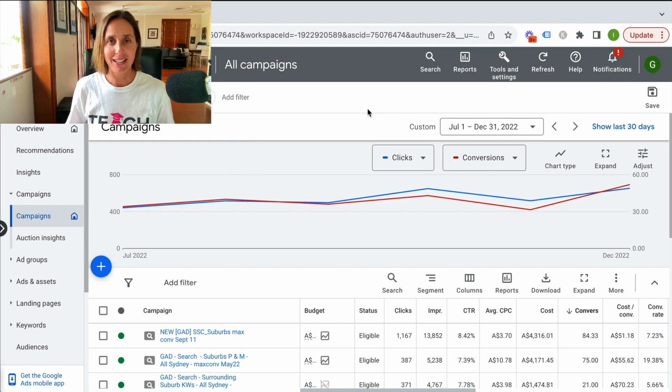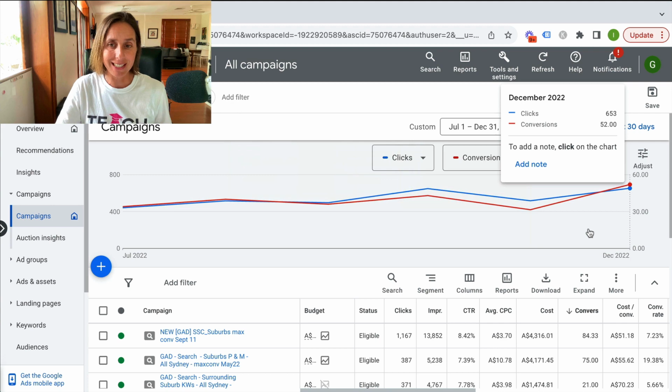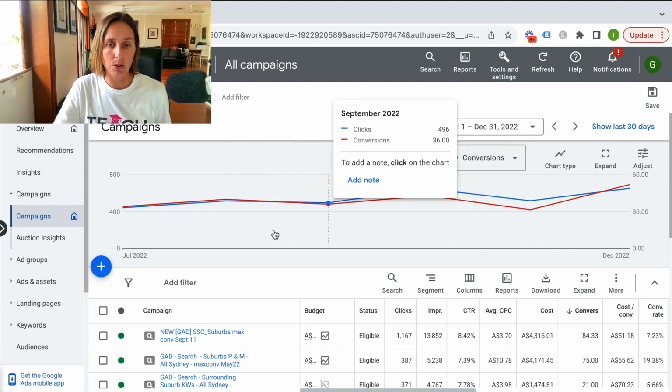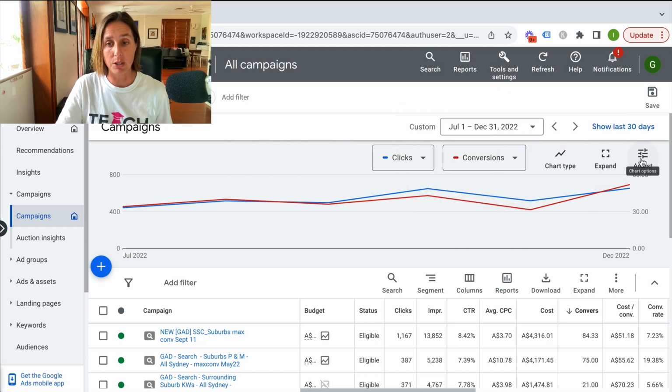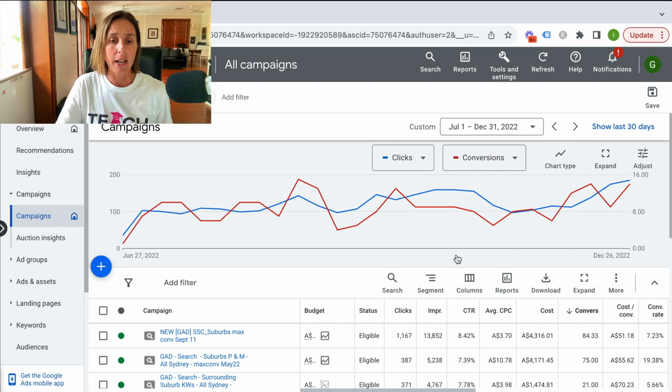So here we are in our live dental Google Ad account. And I've chosen 6 months worth of data. I wanted to make sure I do a long time frame of data so that you can really see that it consistently produces results. So this chart here is clicks versus conversions. And as you can see, month on month, it consistently produces results. I can change this to be weekly, and you'll see there are some weekly fluctuations for each of the campaigns, but overall month on month, it converts very well.